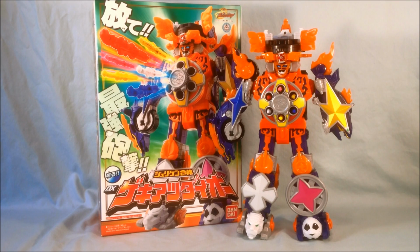So I have to say, Gekiatsu Dai-oh definitely grew on me. When I first saw pictures of him from the magazine scans, I didn't really know what to think. It was just really jarring compared to all the other mecha we've seen in this line so far. I mean, you have Shuriken, who is such a mashup because with the 40th anniversary, they wanted to pull stuff from all the different years. So he's kind of a weird mashup.